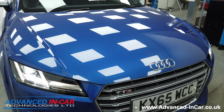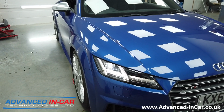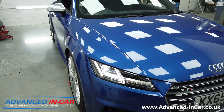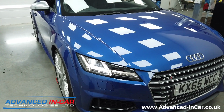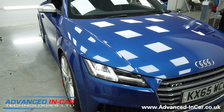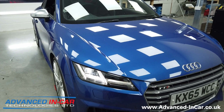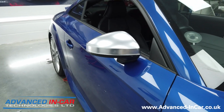It's a 65 plate TT MK3, and it's come from quite a long way. It's had loads of stuff done. It's had folding wing mirrors, hill hold assist, a front parking sensor upgrade, and it's also had the Highline reversing camera. But we've done videos on the camera and the front sensors for this car, but this one is all about these new folding wing mirrors.